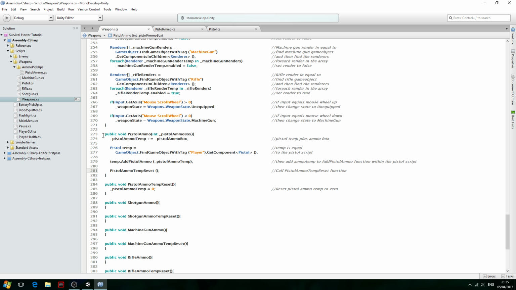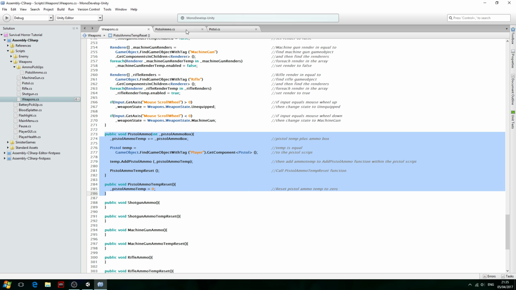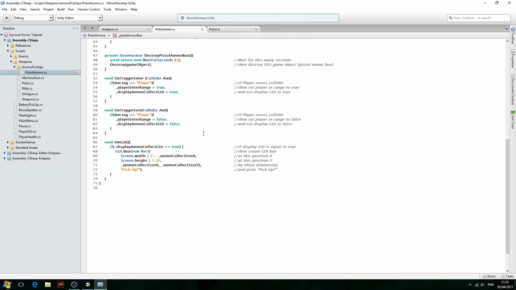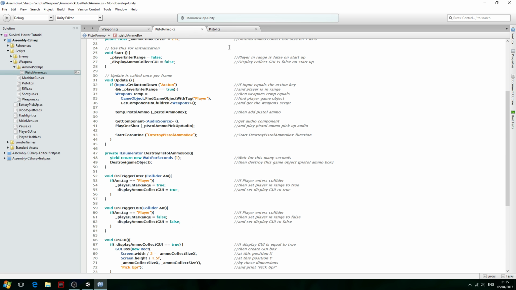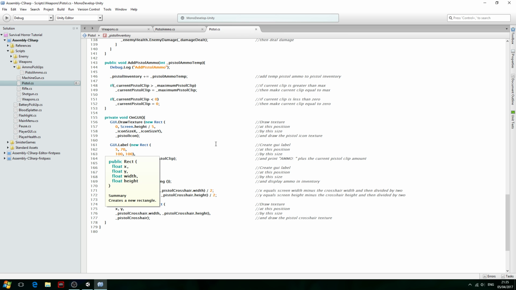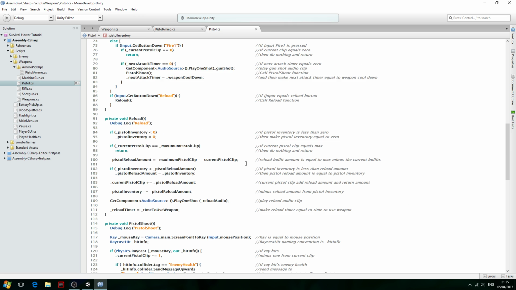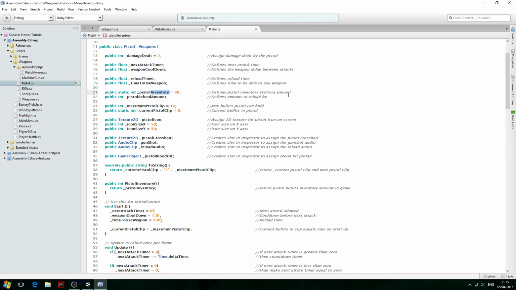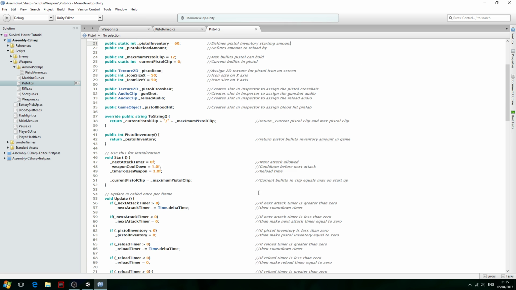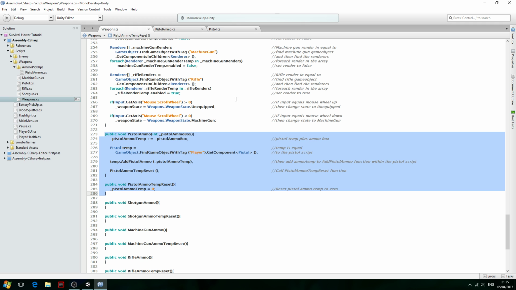Now, I hope I've explained this well enough that you can now see how all these scripts tie together. But if you are struggling to understand exactly how things work, because I know it can seem a little daunting, especially if you're new to coding, the way all these tie in with one another back and forth, please always message me or leave a comment below, and I will always do my best to try and answer for you.